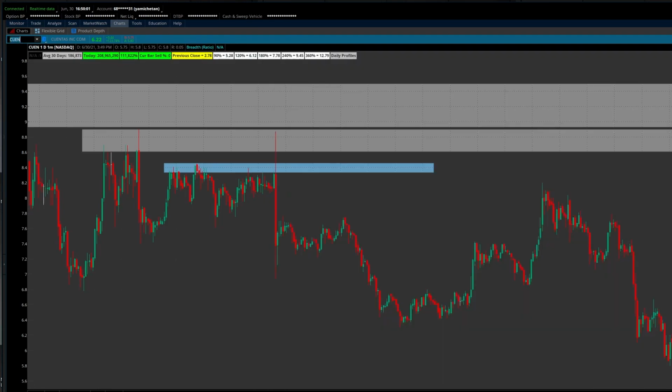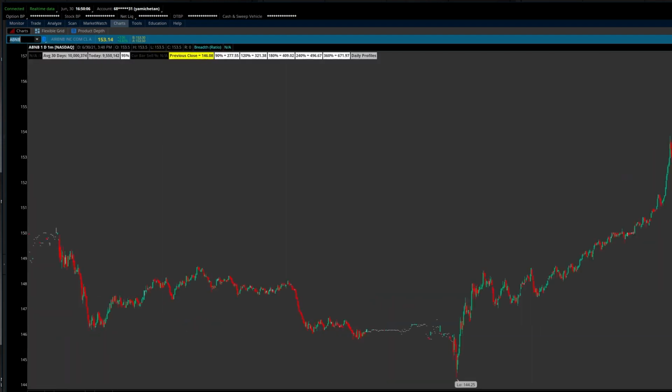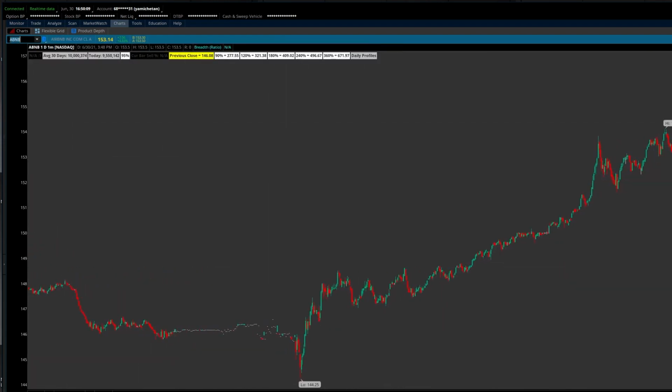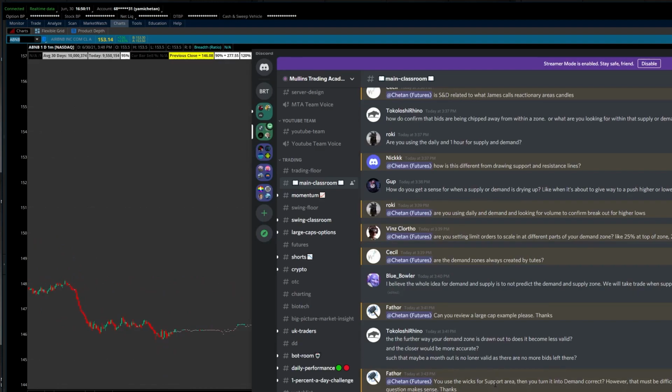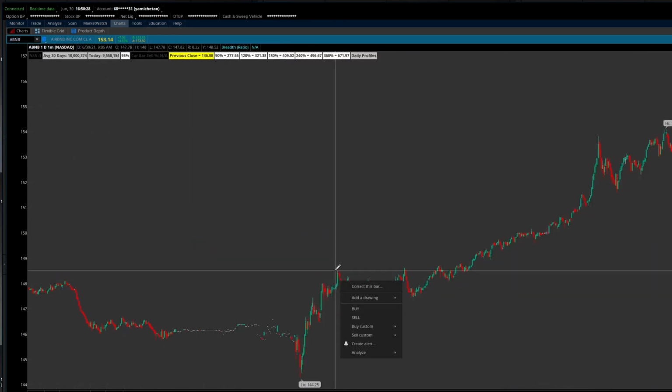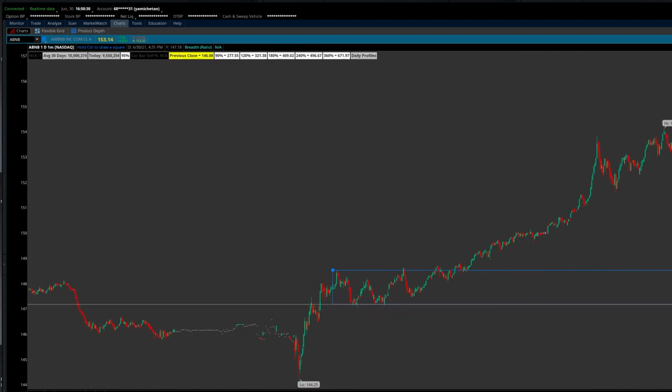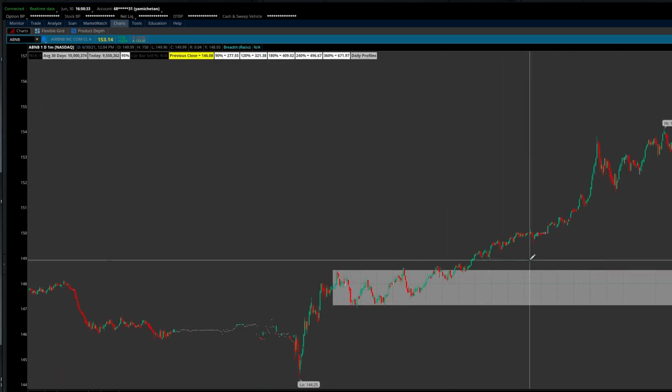Can you review a large cap example? Yeah. Let's see. What's one that's moved a lot? I know we're talking about Airbnb today. And you also had a question about speed. You have two questions. I'll just say, how wide? Just as wide as it gives me. Sometimes the time it spends accumulating in one area is really small. And sometimes, like this, the area is pretty wide, just where it's spending the time.